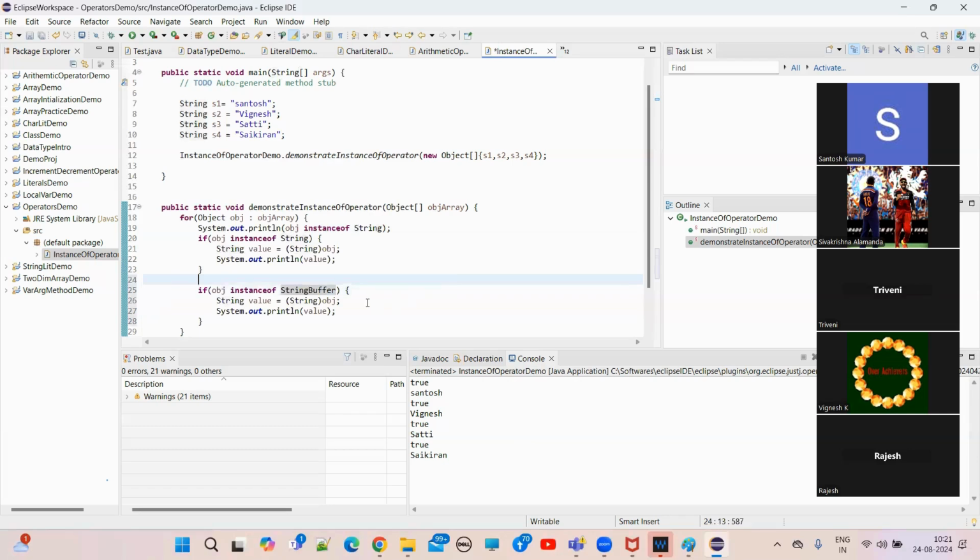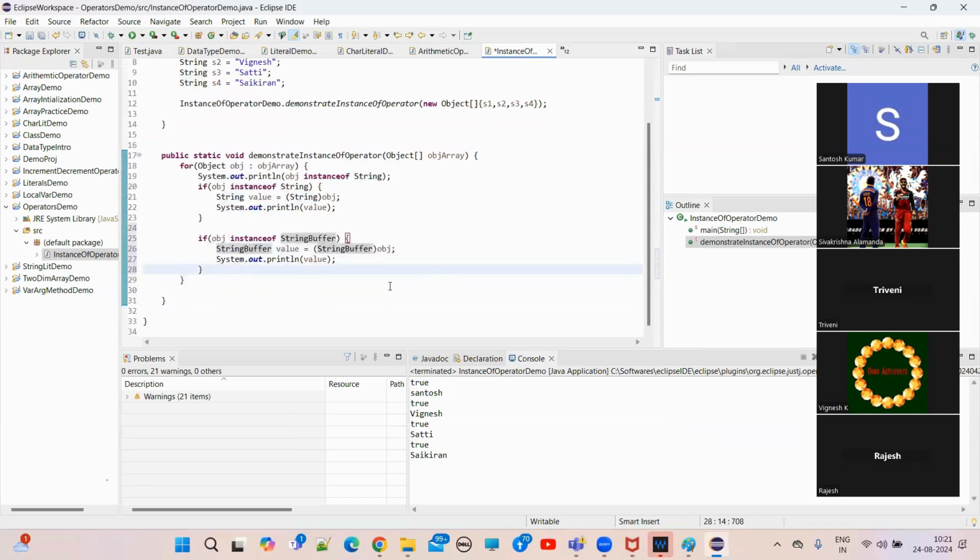If it is instanceof StringBuffer, then convert obj into a value. So which type of variable is value? StringBuffer. Which type of variable?